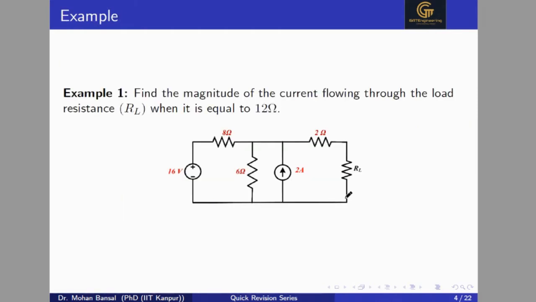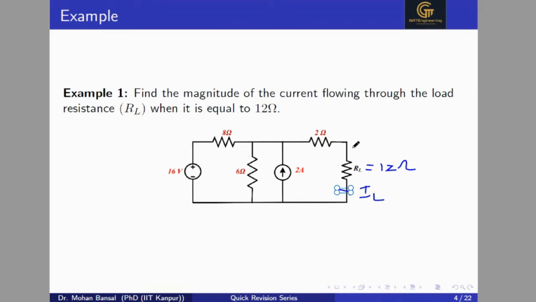Now we'll find the current in this 12 ohm resistance. In this load resistance, which is the 12 ohm, we have to find the current. We can simplify it very easily with the help of KCL, KVL, mesh analysis, and nodal analysis. But here we can also apply Thevenin's theorem or Norton's theorem for finding the current in this resistance, and we will get the same result. So let's see how we can simplify with the help of Thevenin. We have already discussed this problem in the last video, but here we are going to see it quickly. If you have not watched that video, you can find the solution in this video also.